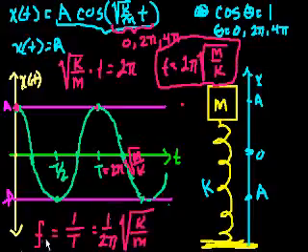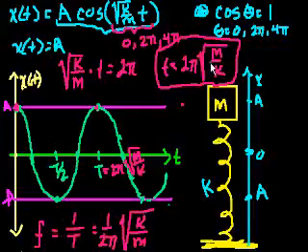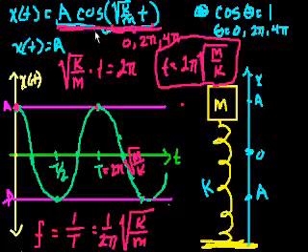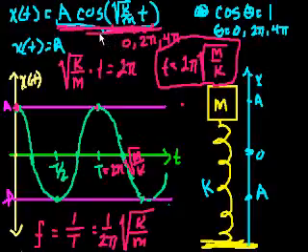But I have always had trouble memorizing this and this. It was k over m, m over k, all of that. All you have to really memorize is this. And even that, you might have an intuition as to why it's true. You can even go to the differential equations if you want to reprove it to yourself. Because if you have this, you really can answer any question about the position of the mass at any time, the velocity of the mass at any time by taking the derivative, or the period, or the frequency of the function, as long as you know how to take the period and frequency of trig functions. You could watch my trig videos to get a refresher on that.